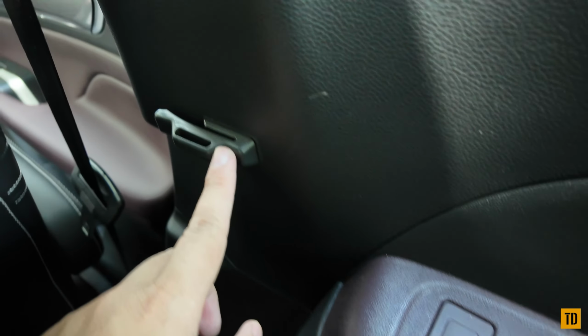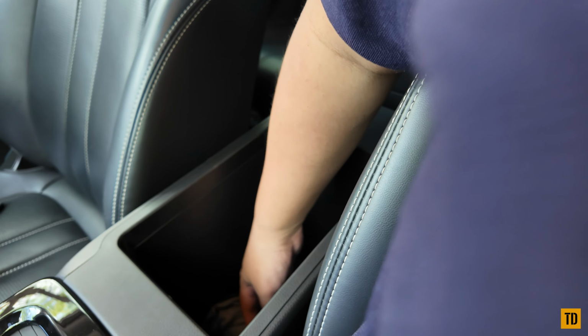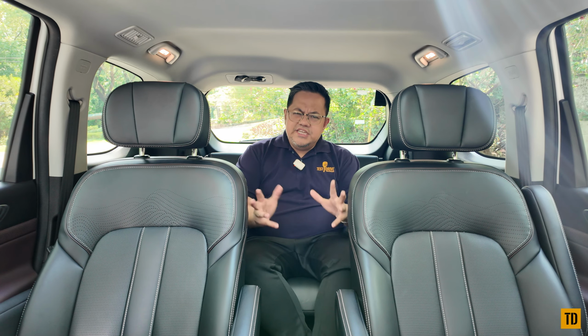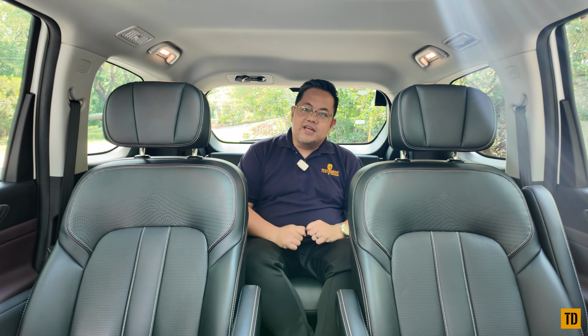And then finally guys, we arrive here dito sa third row, no? So you can definitely sit 2 adults here and probably 1 small child here sa middle. Pwede yung bunso, pwede siguro si yaya, si kuya, and then si ate dito sa gitna. And then you have 2 USB-A ports, 1 on each side, and another cup holders for each side here. By the way guys, yung AC performance nitong GAC M6 Pro is excellent. So you can tell, no, from the second and also the third row, the GAC has definitely thought of the comfort, the luxury, and the features that a family will be asking when it comes to family car.